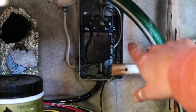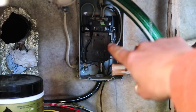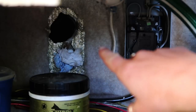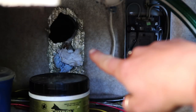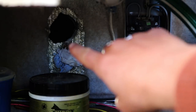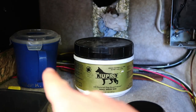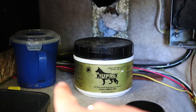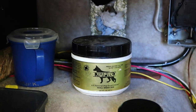Then back behind here, we have a bunch of wires. This is the old breaker that we don't use anymore because we're completely off-grid now. This to the left, I believe, used to be from the fridge or the heater, both of which we've gutted, and we're now just plugging them with what we have, unsure if we're going to reconnect them. Next to that, I have my emergency pee cup that I don't use very often, but just in case. I just have some dog vitamins up here just because it's a place to put it.